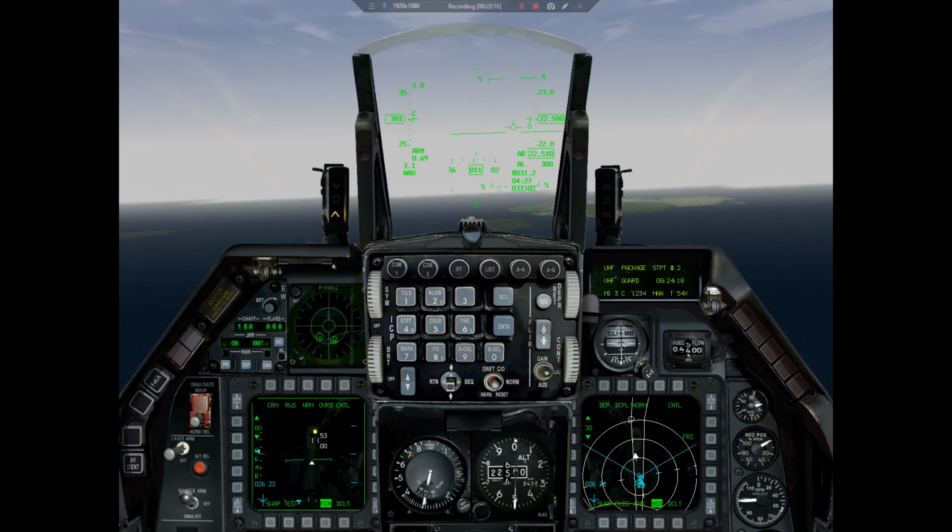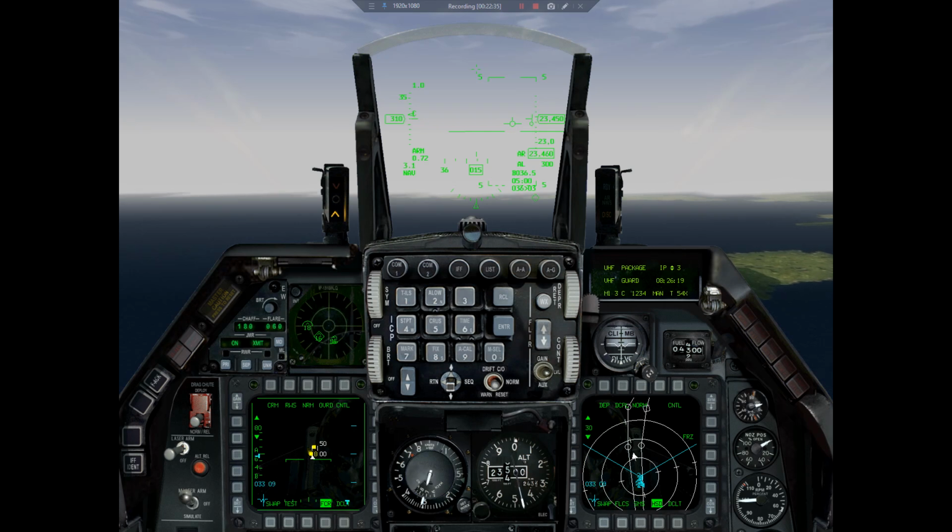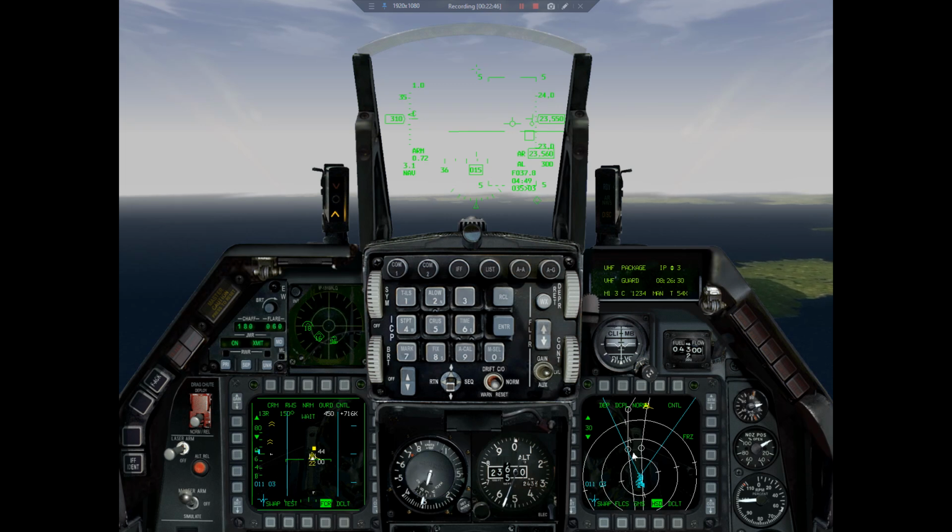Okay, I'm again over the area, or let's say almost over the area. So let's see how this goes. Should be a bandit. Oh, this is friendly. Chalice 1, Snake 2-1, declare. Snake 2-1, Chalice 1, contact is friendly. Okay, this is a friendly unit.